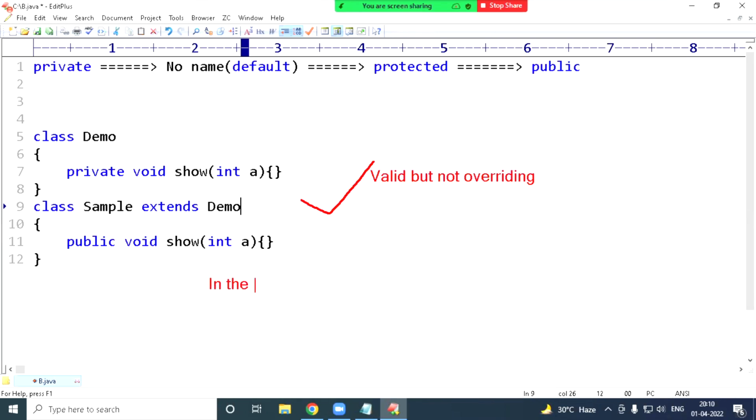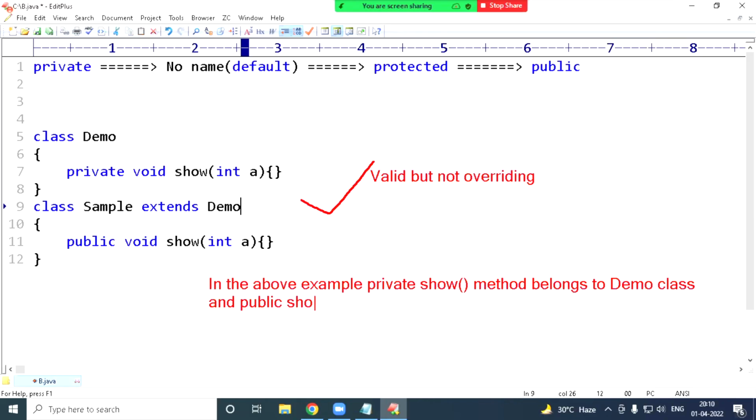In the above example, the private show method belongs to the demo class, and the public show method belongs to the sample class.